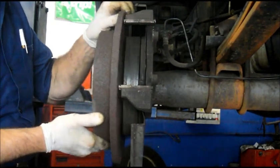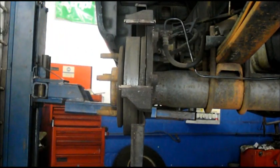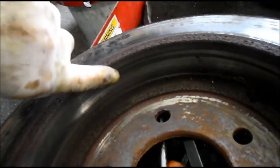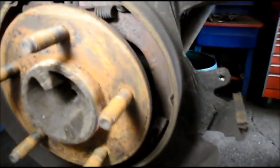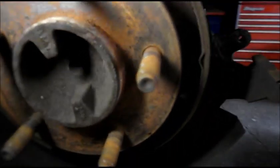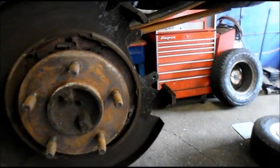When you take the adjustment off, it makes it a lot easier. Now I'm going to show you why this gets so difficult to remove. You see how it has that rust lip inside there? That rust is what's holding this from coming off because it has to slide over those parking brakes. And these are the pins I was telling you about — you don't want to rip these through the backing plate or you'll be changing the backing plate. So let's grab the new rotor and get this job wrapped up.